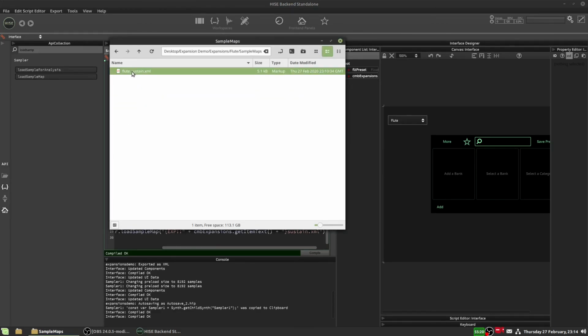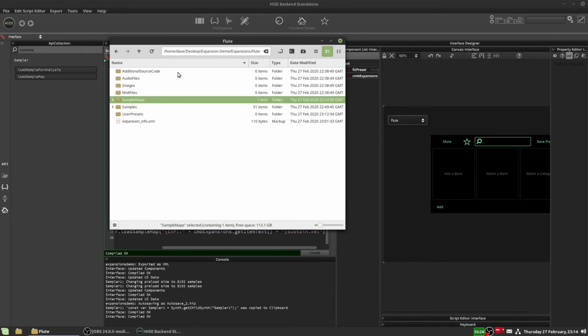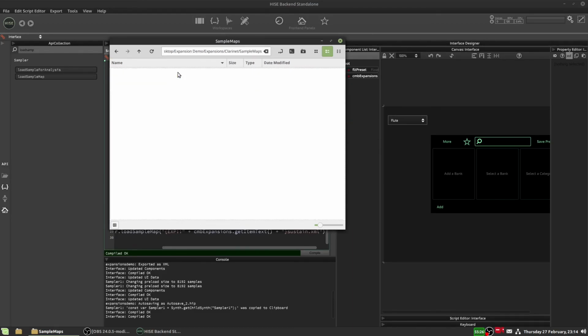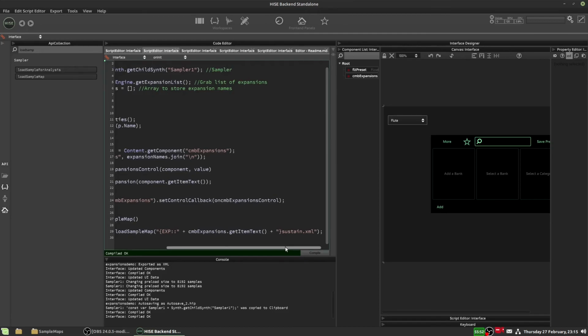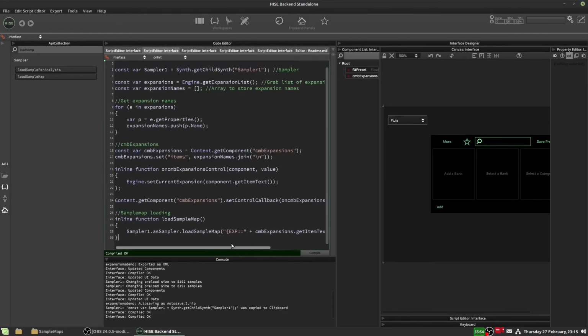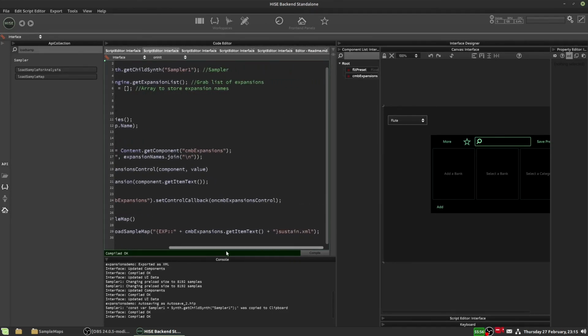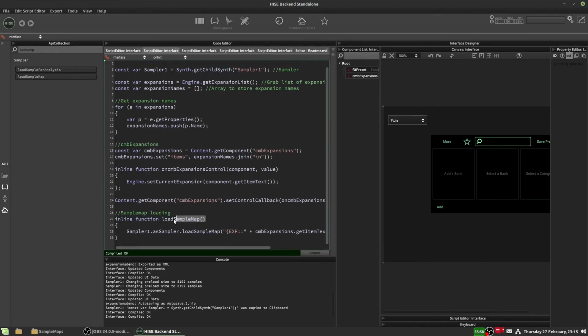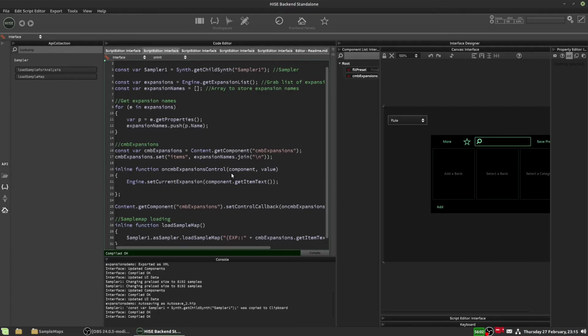Instead of having flute sustain, we'll just call it sustain. Hopefully this won't break anything. I'll call that one sustain. So that should be about right for loading the sample maps. And we just have to make sure this function is called when we change the sample map, so we'll put it in the combo box callback.